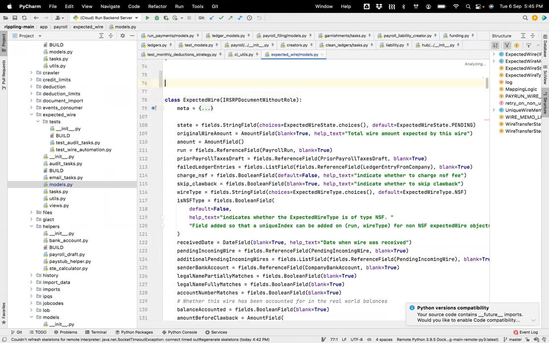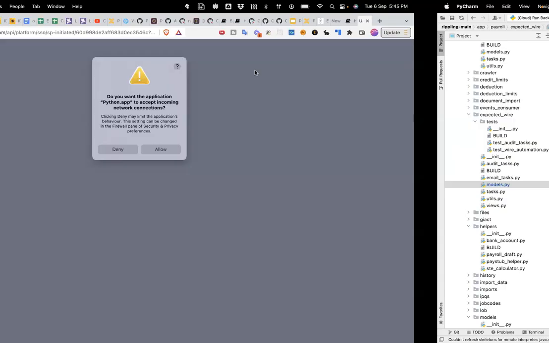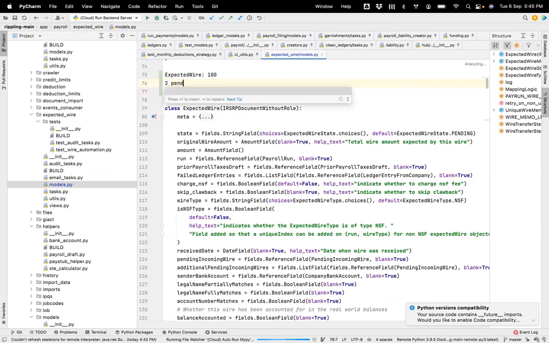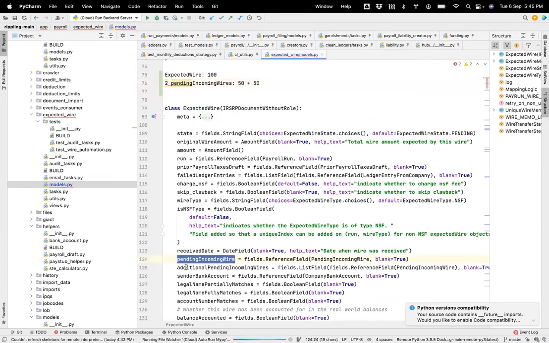So if we ever had an expected wire of $100 and two pending incoming wires of 50 plus 50, the first one would go into this, and the second one would go as the first object in this list.